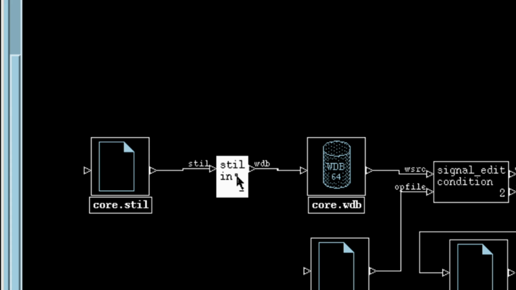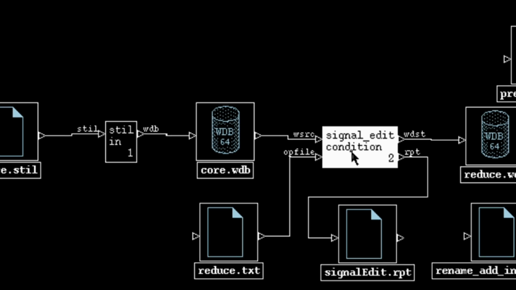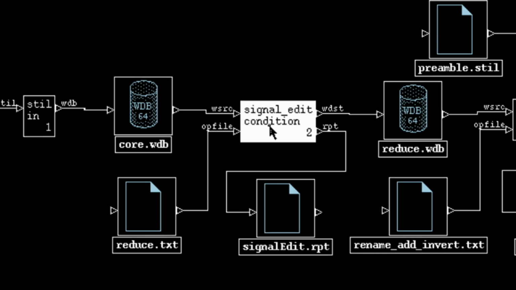You may recall that our core level test file has 3,000 internal signals. Only 81 of these signals will be brought to the chip level. The rest should be deleted along with any other pattern data associated with them. We decided to perform this operation first, so as to shrink the size of the data file.